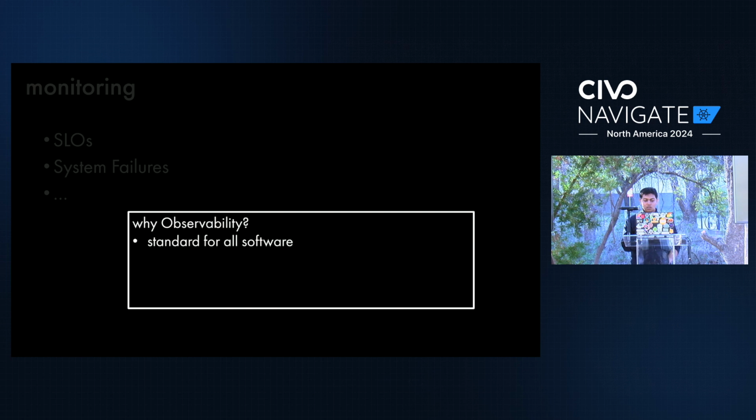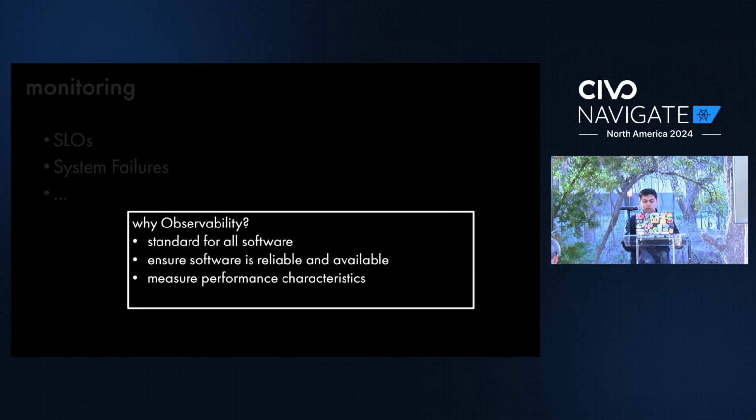All of this is pretty standard, and you might have used monitoring and observability tools for software. This is standard for all software, just to ensure that software is reliable and available, you meet the service level objectives, and any system failures are properly diagnosed. Usually the way you do this for traditional software is to measure performance characteristics, and these could be a ton of different metrics. What you want to do is enable a quick reaction to system failures of any sort.